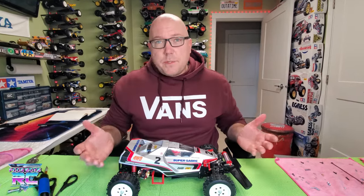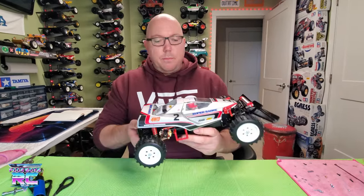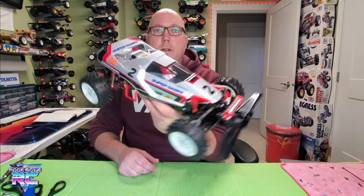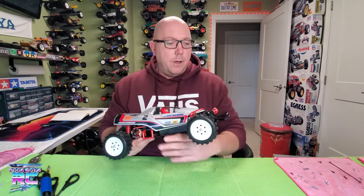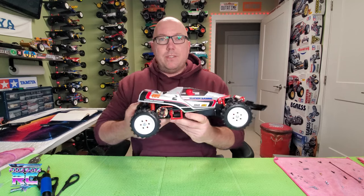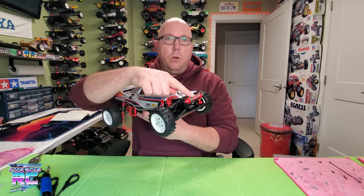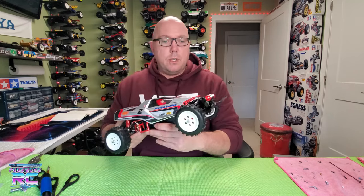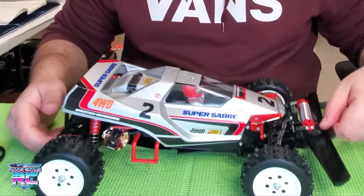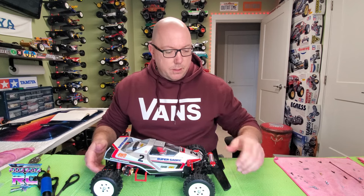As far as any build tips go that I could give you guys, one thing I'd mention is when you're assembling your shocks, since you've obviously got two shocks in the rear and the mono shock up front, you've got 1, 2, and 3 hole pistons available. I went 2 holes in the rear and 1 hole piston in the front, figuring that one shock is kind of working double duty. I'm pretty happy with how it feels, to be honest. I think that was a good choice.